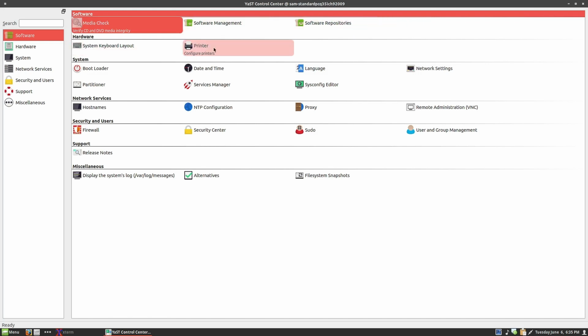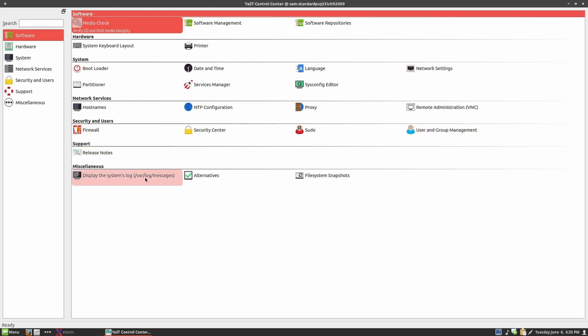System keyboard is there, printers utility is there, bootloader is there, date and time function is there, language installation and management is there, network settings is there, partitioner is there, services manager, system configuration editor, hostname setting and the alias settings to the IP addresses, NTP configuration, remote VNC administration, firewall is there, security center, sudo, user group management I have already shown you, users and group is the same, that is under the user and group management.